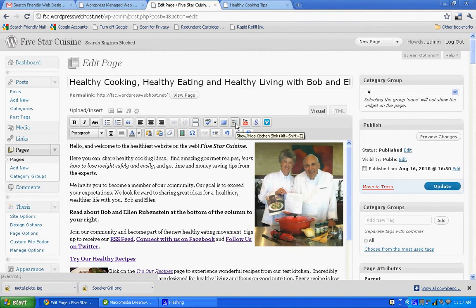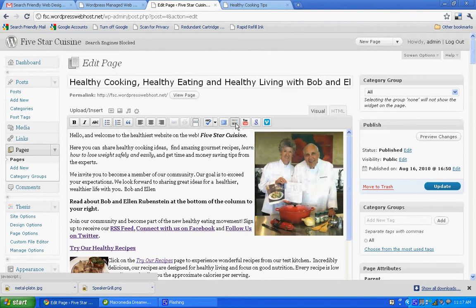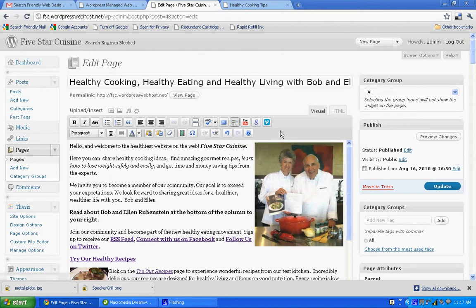This is called the kitchen sink. When you first log into your page or post editor, you're actually only going to see this 1 line of tools until you click the kitchen sink, and then you get the second line of tools. I generally work with the kitchen sink always open. Just gives me more flexibility.